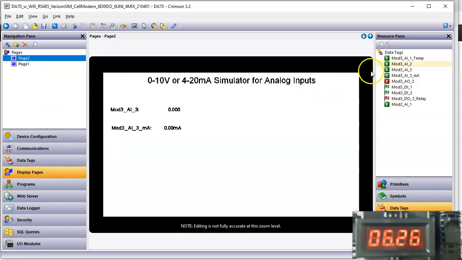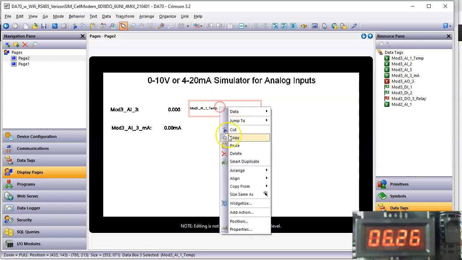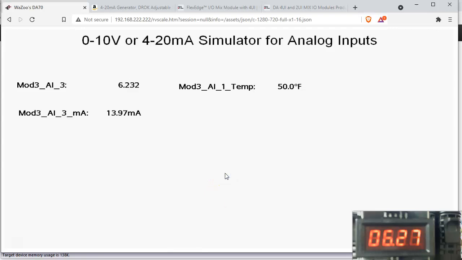So if I wanted to see that on the page, I'll just grab this guy and drag it out here. And I'll right click and do same size as this guy right here, and right click and say copy from, all formatting, that guy. Let's go ahead and download this and see what we got here. Now I have this currently plugged into a thermocouple in a glass with some ice. If I take it out of that ice water and squeeze it, you can see that the thermocouple rises. And of course, if I put it back in the ice, it's going to drop accordingly.